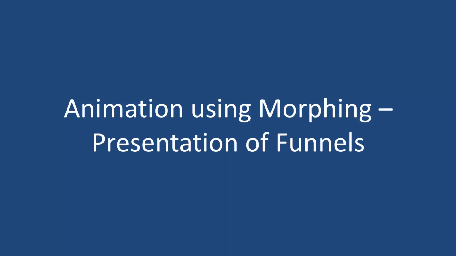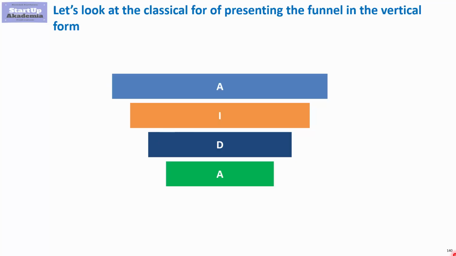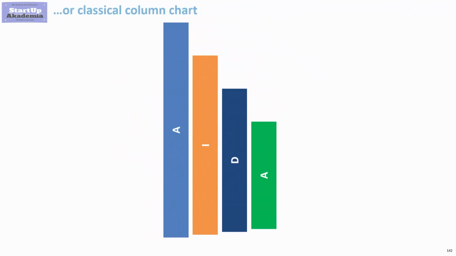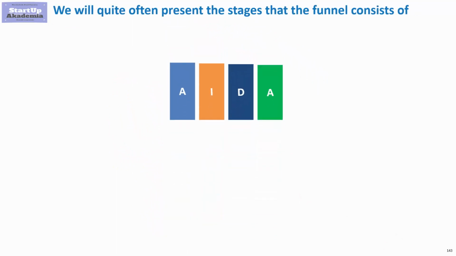So we wanted to show on a few slides how you can present funnels in a different way. So here we see one of the most typical funnels that you can come across, which consists of 4 stages. So attention, interest, desire, and action. In this case, it will be most likely purchasing. And you can show it in such a form. However, you can also show it like this, or like that, or even like that.